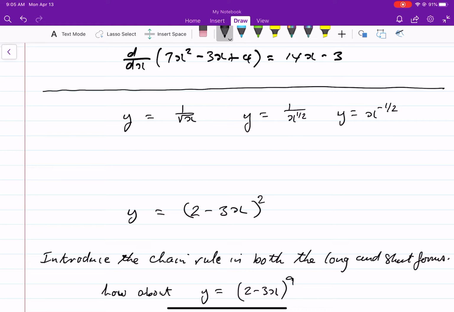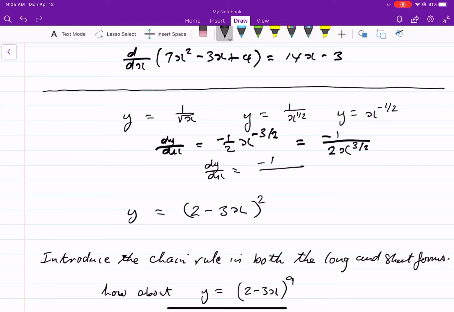And now it's definitely in the form of a polynomial, so dy dx gives me what? Minus a half times x. Remember, you take the power and subtract 1. Minus a half minus 1 is minus 3 halves. If I tidy that up, I'll have minus 1 left on top. 2 is already on the bottom, and I'll throw the x to the minus 3 halves down to get x to the positive 3 halves. I can tidy that up even a little bit more, and you finally get dy dx is equal to minus 1 upon 2 times the root of x cubed. I know you all know your indices and things, so I don't have any problem in just writing that down and knowing that you know what's going on.